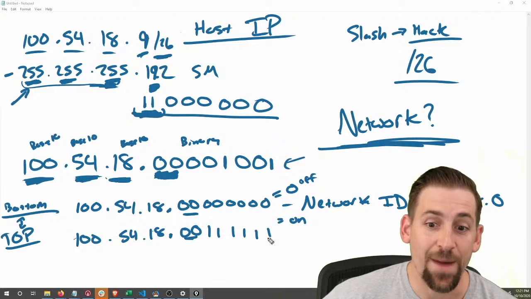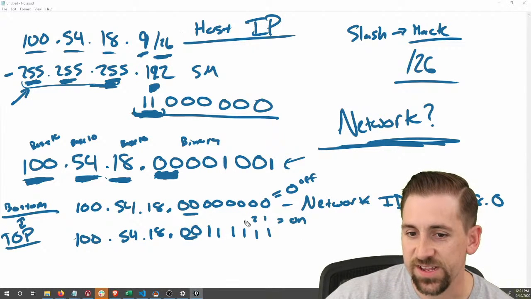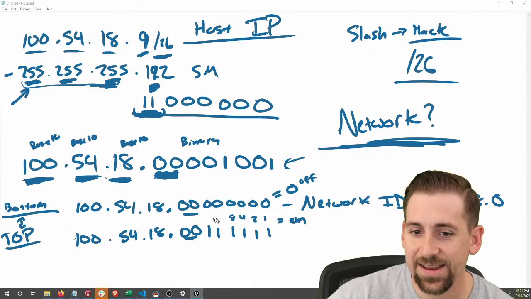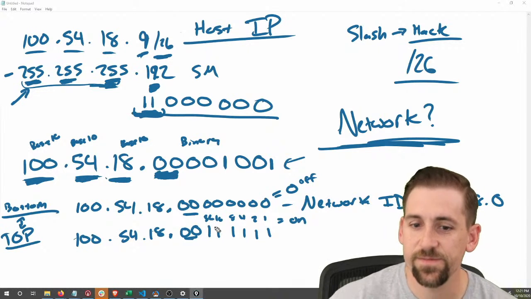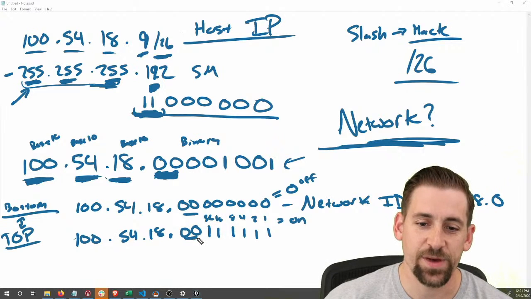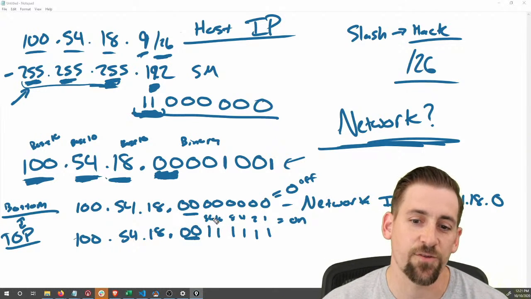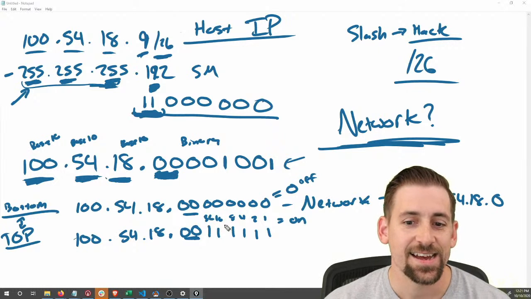And I can actually do the math for you here too. This is a 1, this represents 2, 4, 8, 16, and 32. And if you think about this, the next bit here is representative of 64. So if I did this math, and I can do it for you, 32 plus 16 is 48.